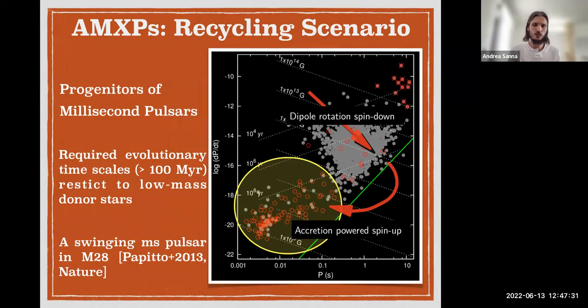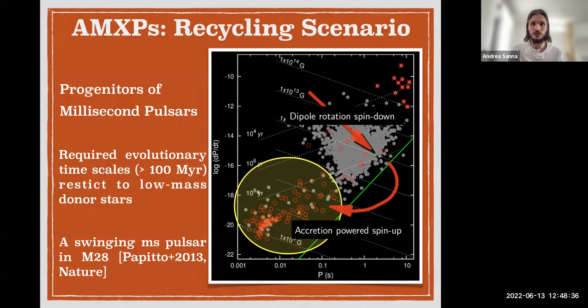Now, what we know is that when a neutron star is generated, okay, sorry, I don't see the pointer anymore, but basically, when you generate a neutron star, the system will have a very high magnetic field and is rotating rapidly. So in this plot, you will be more or less at the order of millisecond spin period and a derivative of the order of 10 to the minus 12, minus 13 seconds per second. What happens over time? Well, when you generate a neutron star and it is rotating, the large magnetic field is such that when you rotate, you lose energy, basically because of Larmor's formula. The energy that you are releasing is basically the rotational energy, meaning that after a while, the system will slow down because it's losing energy.